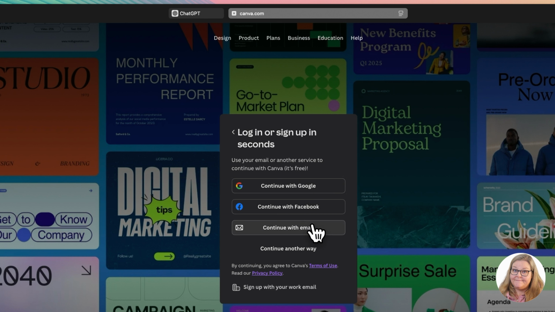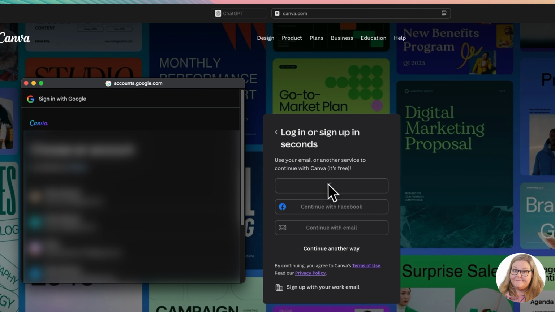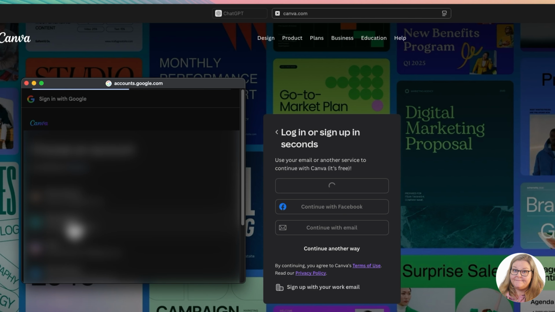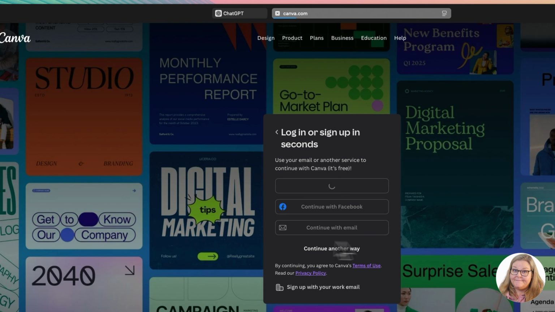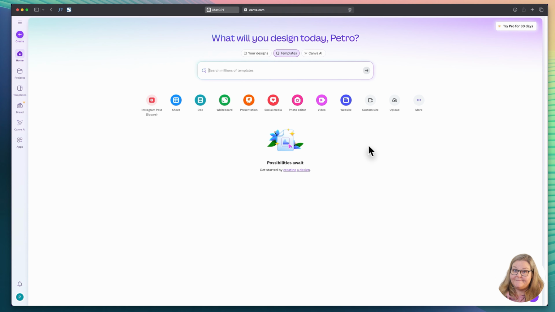It will send you a link to that email just to confirm that it is your email, and it is literally as easy as that. So I'm going to continue with my Google account that I've already created. And just like that, you are in Canva.